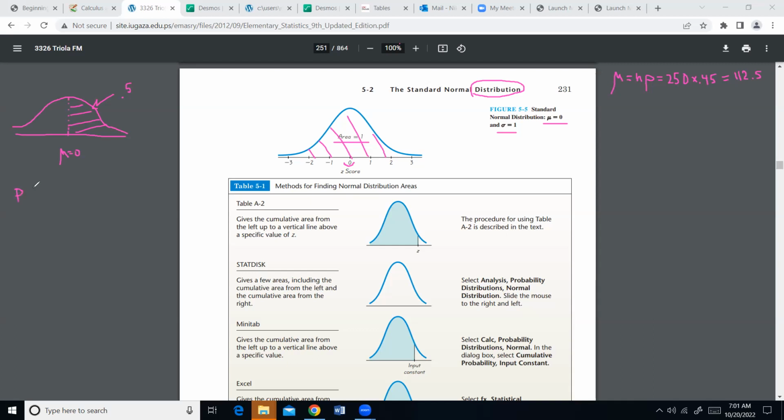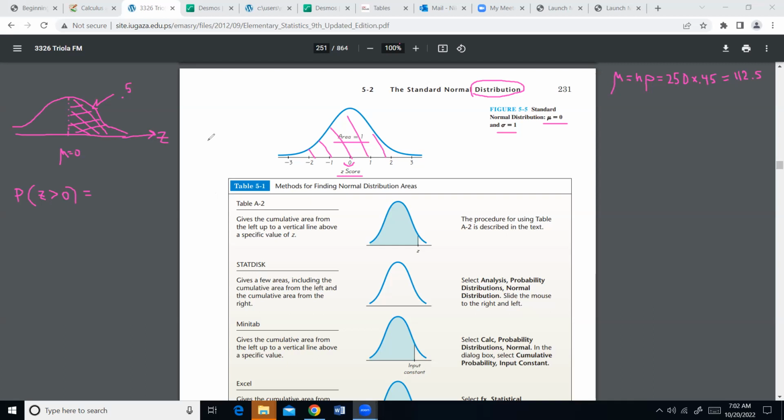They say the probability that z, notice that this axis they like to call the z-axis or use the so-called z-score word, and they say that z is greater than 0, so that area that I just highlighted, they define as a probability. And that's the key part of this chapter, to realize that the area and the probability is exactly the same thing. So areas are probabilities.